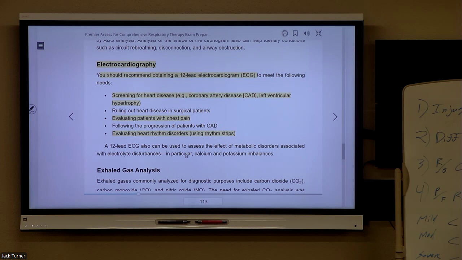As far as the boards go, anybody can get a 12-lead or just the regular ECG, the 5-lead one, nothing wrong with that. But the 12-lead needs to be for when you suspect heart attack, try to rule out stuff for chest pain, or they're having arrhythmias. Now, if they're throwing 7 PVCs in a minute, by all means, get the 12-lead out, okay? But if they're just throwing a couple here and you know it's hypoxia, don't worry about it.